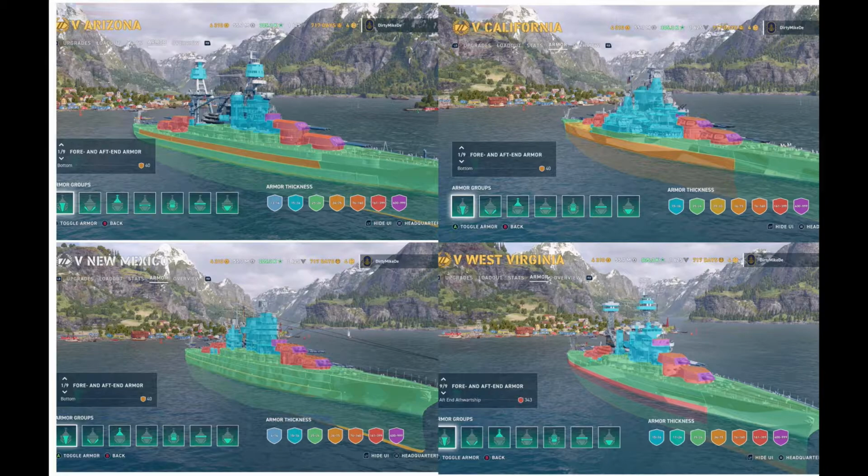The other thing you're going to notice is these turrets are super tough, and your best chance of disabling one of these American battleship turrets is a plunging fire into the top of the turret, but even that's going to be pretty hard to do. So you see why a lot of people target superstructure, because there's almost no plating there. Another thing to note is that the New Mexico and the California both have 45% torpedo reduction, with the West Virginia having 42% and the Arizona having 42%.